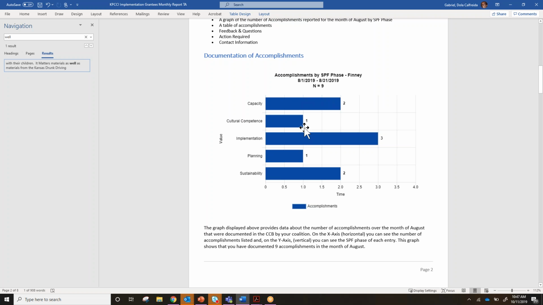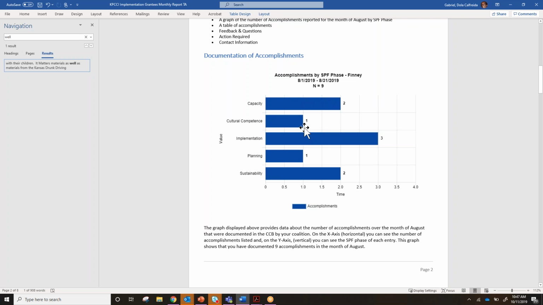If you know that you're focusing on cultural competence and you see 1 there and you know you've done some other work, it just gives you a good eye on what it is you're doing. You're probably doing lots of work, but maybe you're not getting it into the community checkbox.